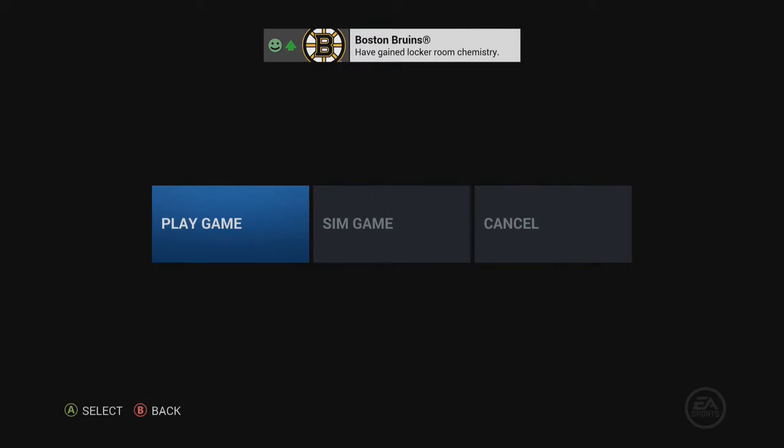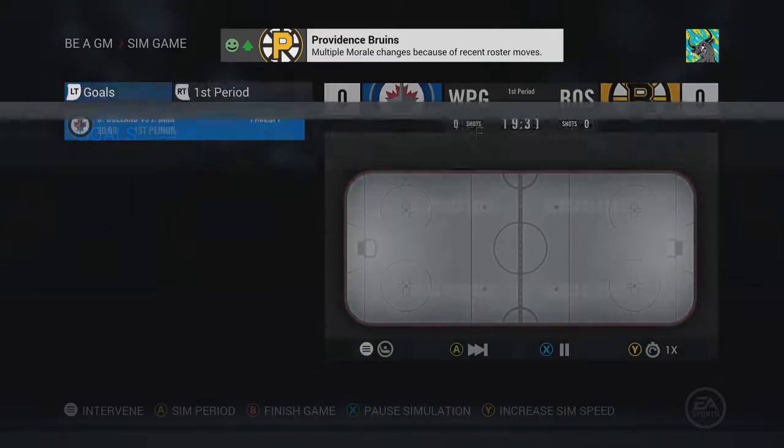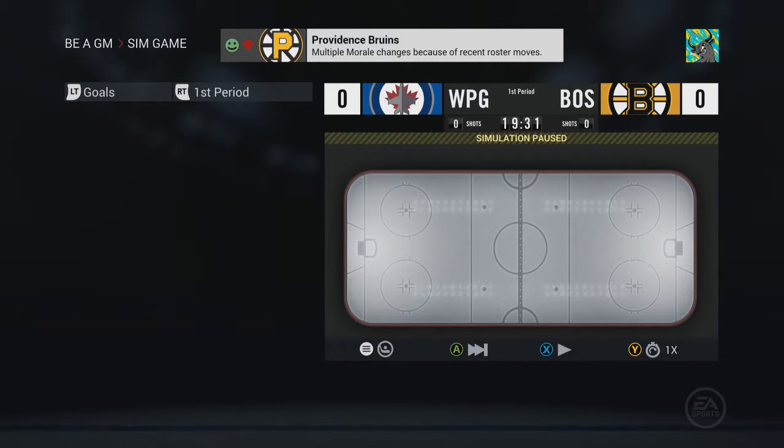Alright guys, we got the first game of the season against Winnipeg here. We're in Boston, so it's our home opener. Let's slow sim this game. Here we go, first period. Whoa!